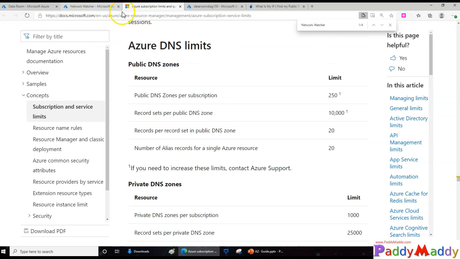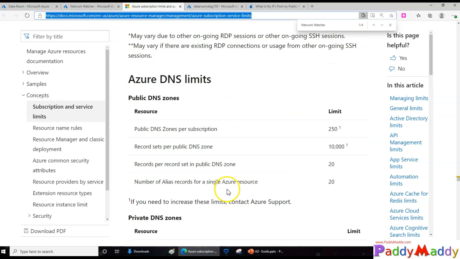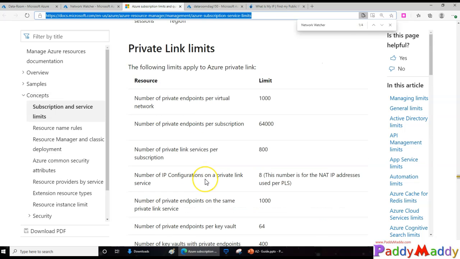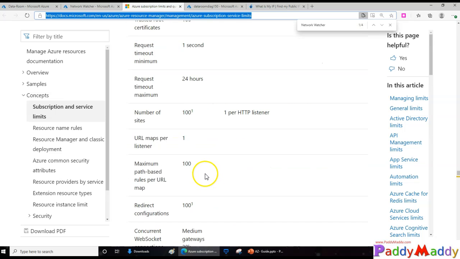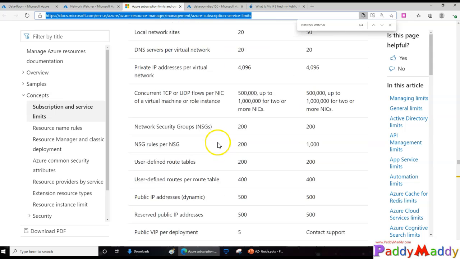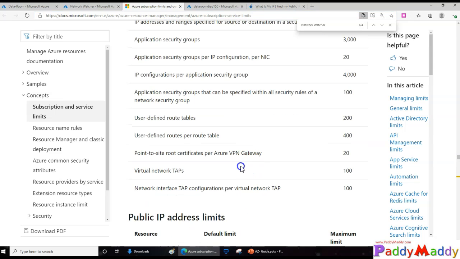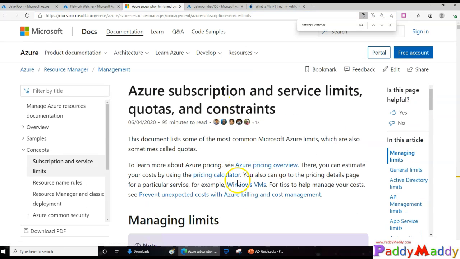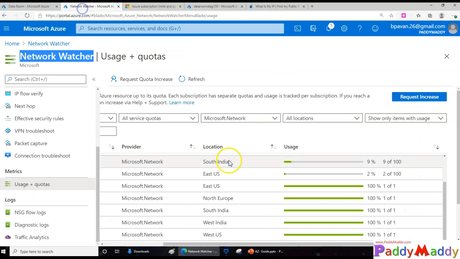You can check out the documentation on these specific limitations, not just the network watcher limitations. This page also talks about other limitations within the Microsoft Azure subscription and services, limits, quotas, and all that information.